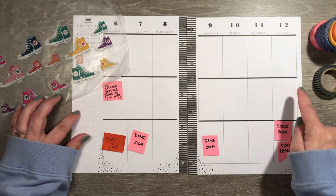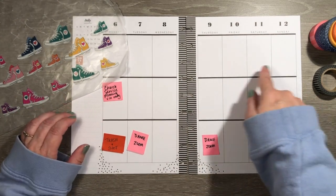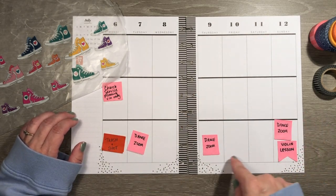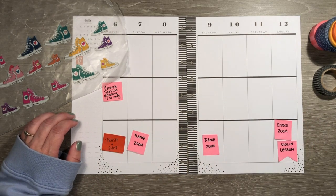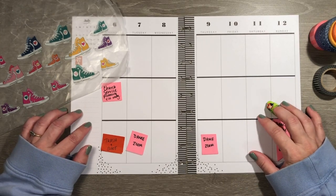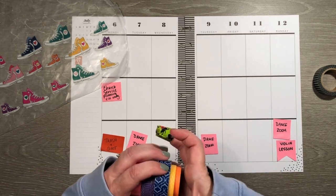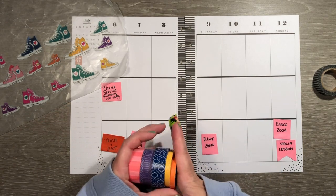I usually ignore the horizontal lines, but I think I'm going to pretend each horizontal line is a different floor sort of, and have them go different ways. I might add some color to the horizontal lines before I do that. I don't know. I don't have a plan for this washi. I just pulled it.